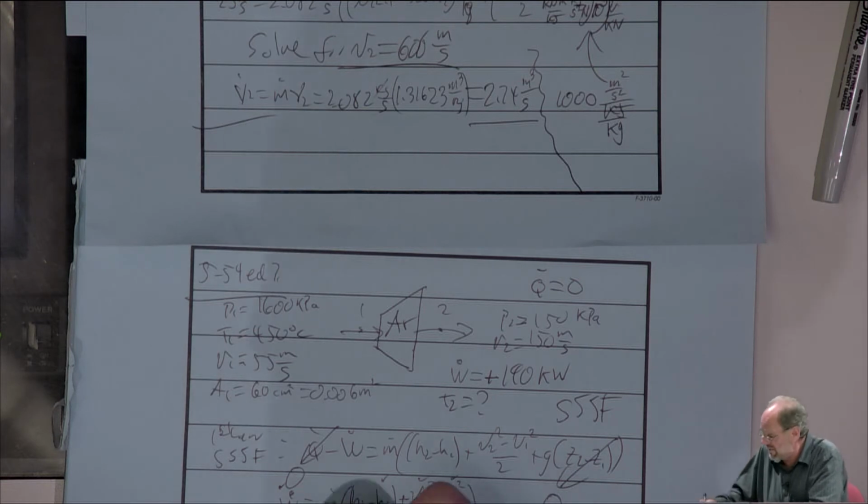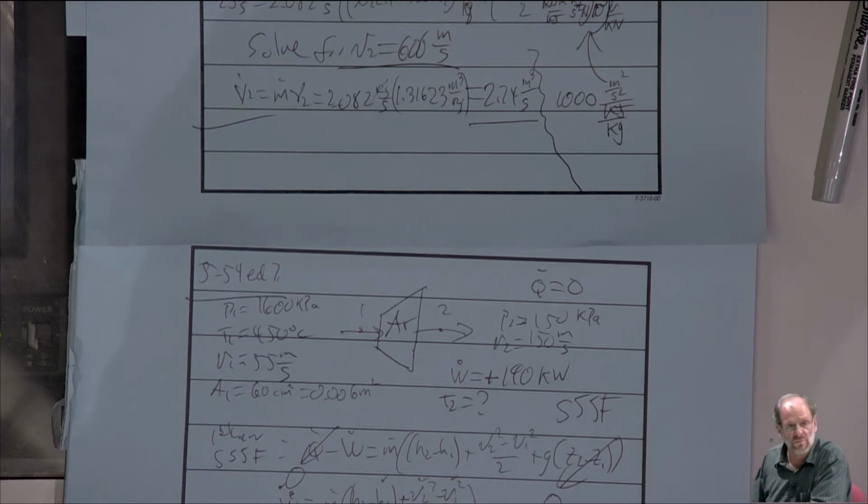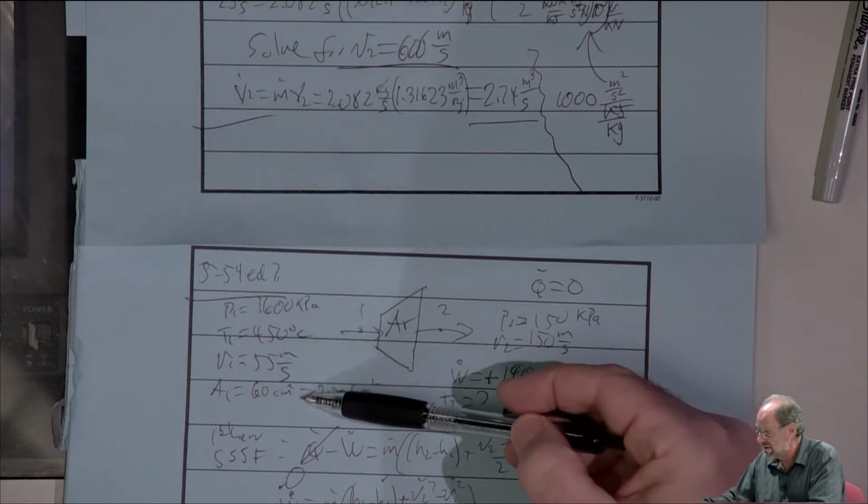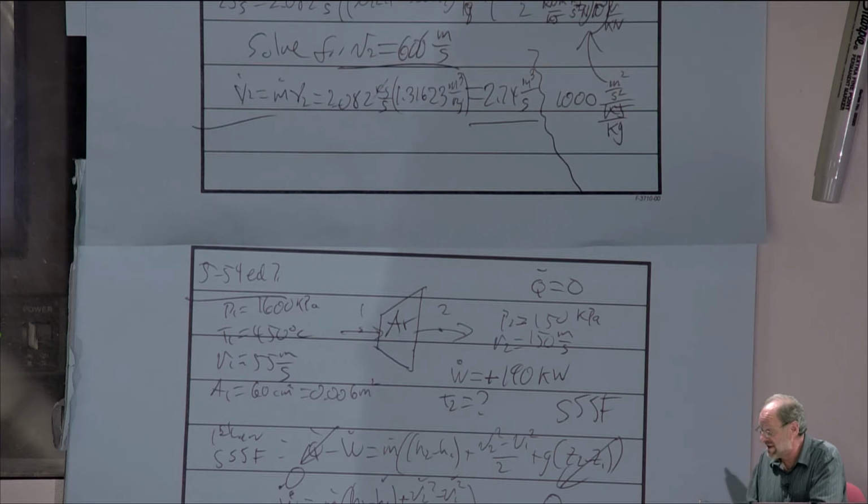But again, we don't want to forget our mass flow rate. We know the mass flow rate is velocity times area over specific volume, and we are given, well, velocity and area, and because we have two independent properties at the inlet, we know that we can somehow go into our table or use some means to find a specific volume. So we definitely have all of our properties at state point 1, so we can find the mass flow rate. The only unknown really is the enthalpy at 2.